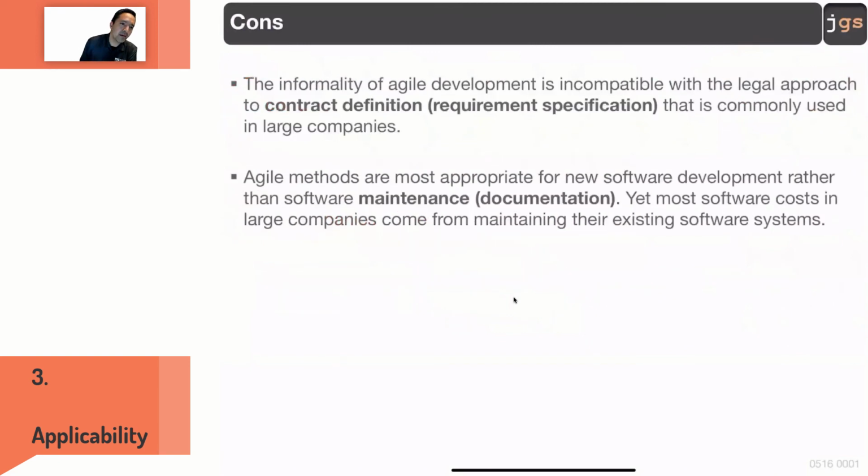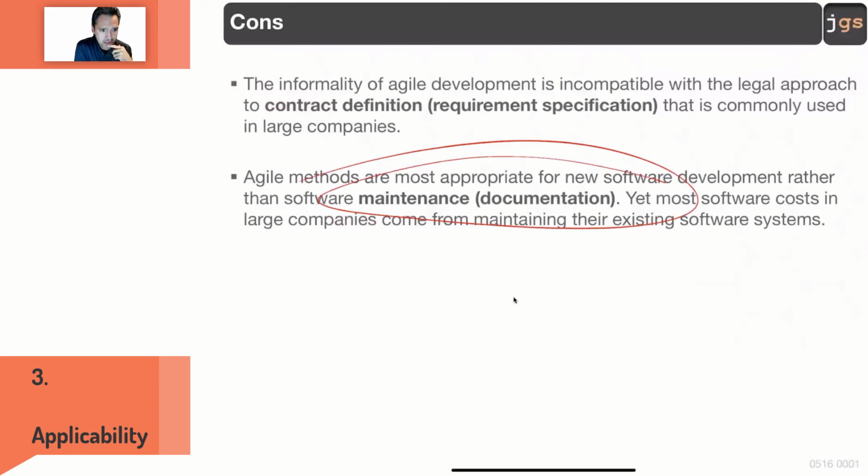Well, things that do not work with Agile, things that you need to be aware with Agile. As I mentioned before, because the documentation is not important, the main critical thing that happens with Agile is if you do not create documentation, the maintenance of the software, the possibility of modifications in that software is going to be difficult.